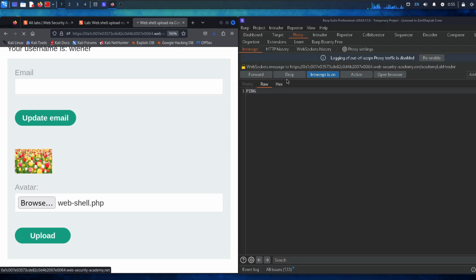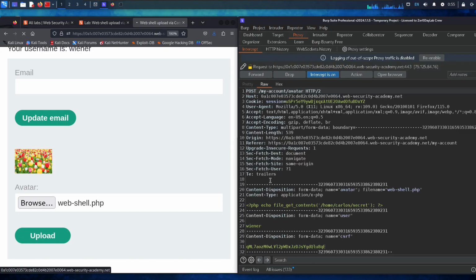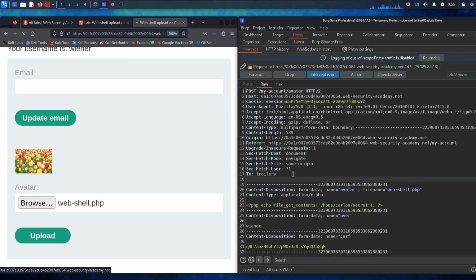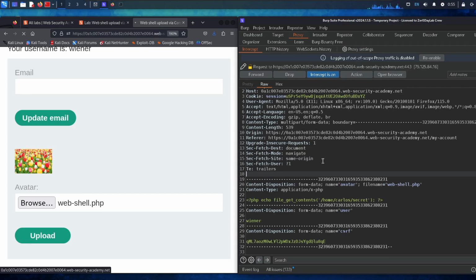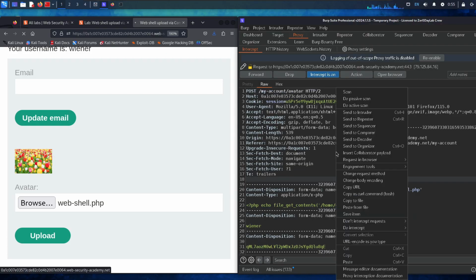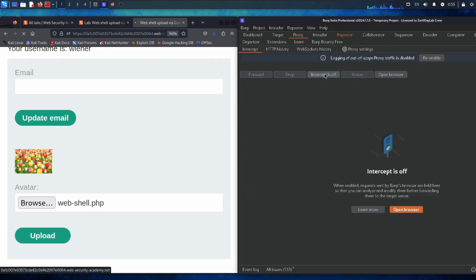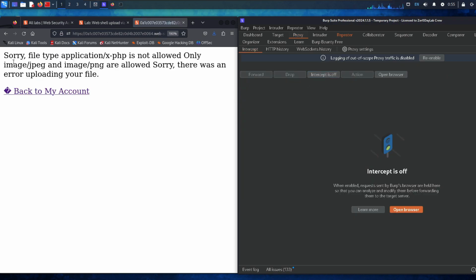I just got something, drop it, and you can clearly see this is the particular request that I am trying to make from here. If I proceed further, the server will tell me that I am not allowed. So what I need to do is send this request to the Repeater for further investigation, and I will turn off the interceptor. You can clearly see they gave me another error, so I'll go back.